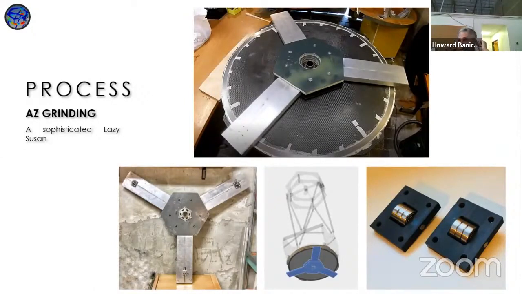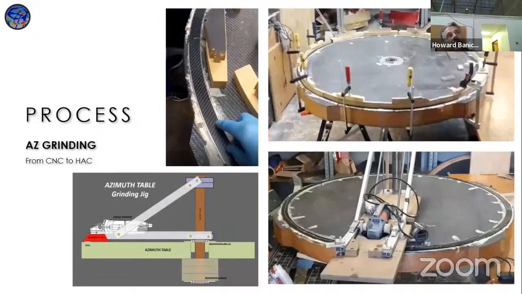Where do you need to put a lot of effort here to achieve the right level of precision? It's in the track. The track needs to be basically a flat surface, just like the track of a huge bearing. How can you do that? Long pause, and a lot of execution time here. If you look at the scheme on the diagram on the left, this is the table, the azimuth table, and the idea is purely geometrical. If you rotate something around an axis, you're effectively generating a surface, a track that is part of a single circle. You just need a 1 inch wide track, but you're generating that.